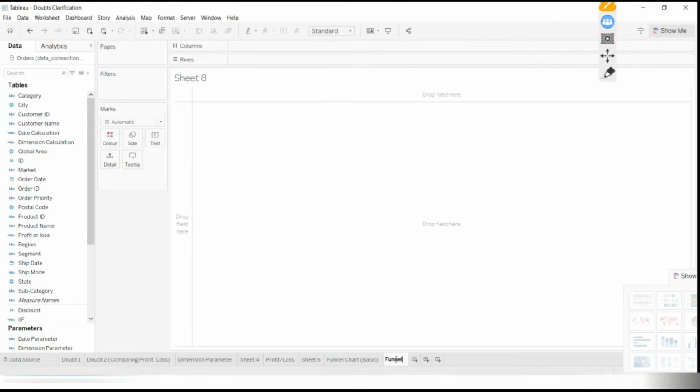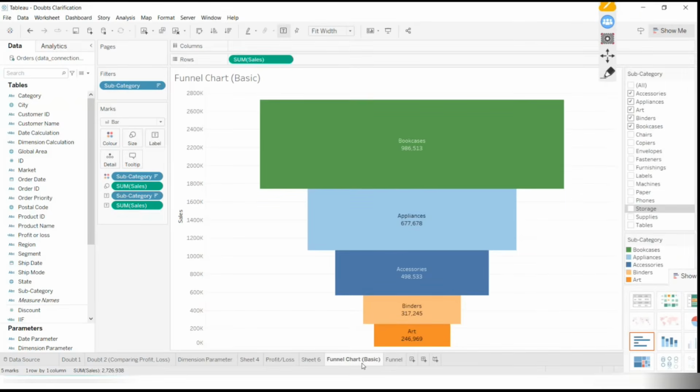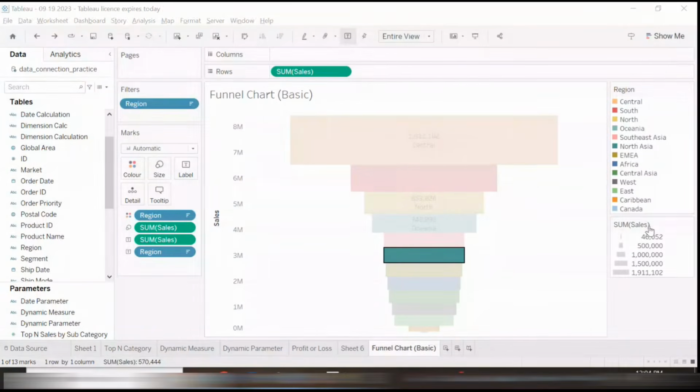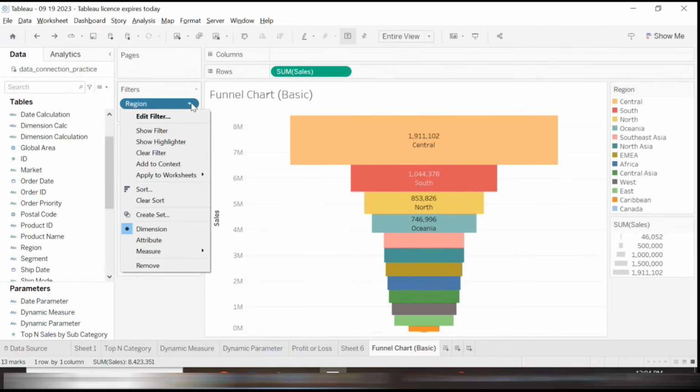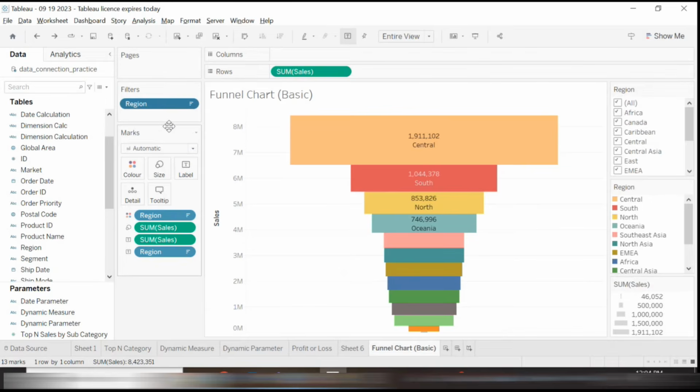Create a new sheet. I hope you all have done it, Gomati. Question: on the filter, it is not showing up for me. I can't untick or something. Do you know why? Go to the filters on the left side. There is a filter, region. Right click there and click show filter. Okay, so now I can select it. And some of the regions are not coming up, the label. It may be because of the size. You can reduce the size of that label. Yeah, let us try that.